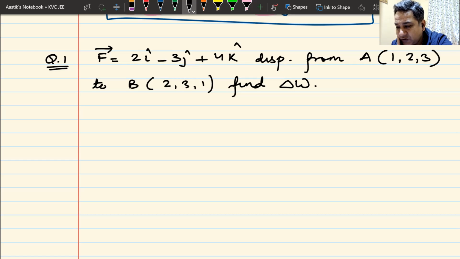Okay. So you have to do it in both the ways so that you have this confidence that whatever the question is, you can solve it. If the force is constant, if you are confident that it is constant, not a problem. If you're not confident it is a constant force, you can always use the general method, which I am very confident about. One minute for you to do it.